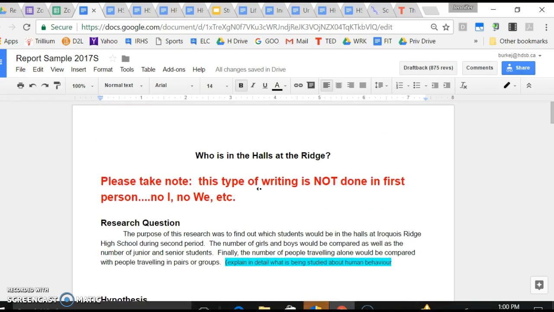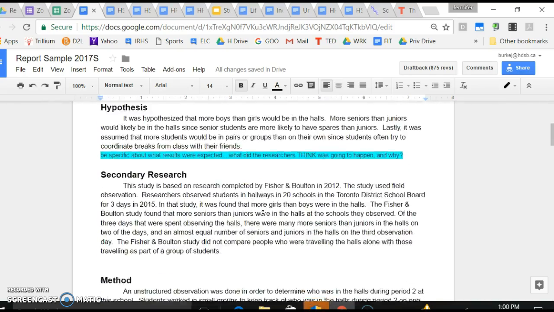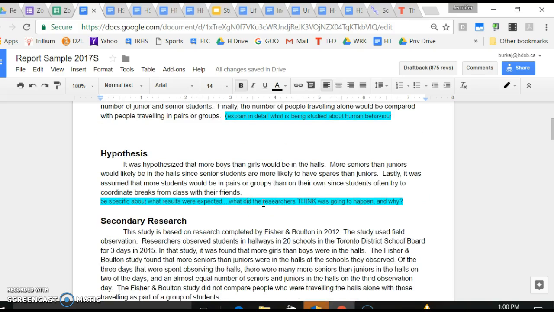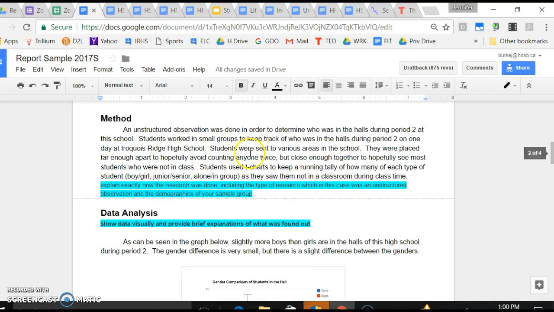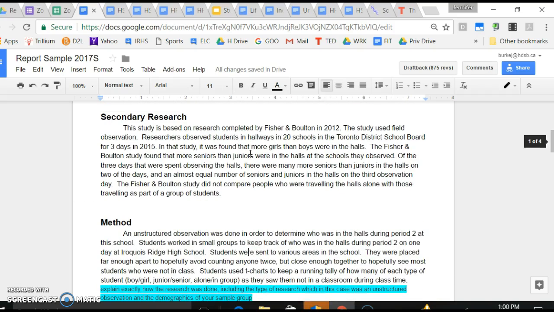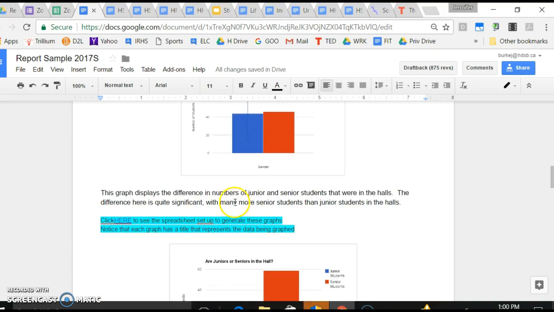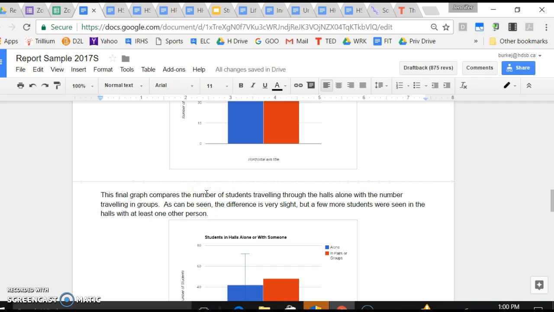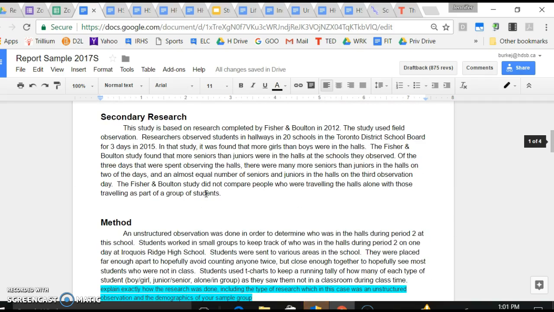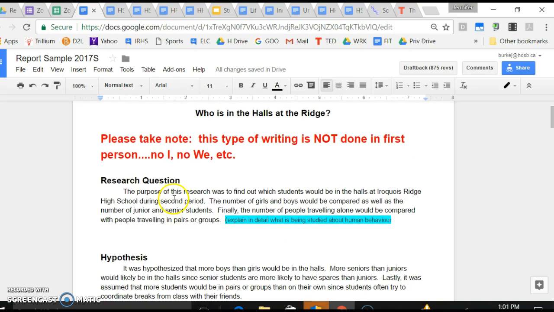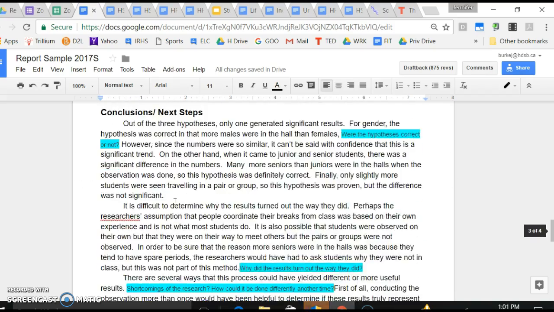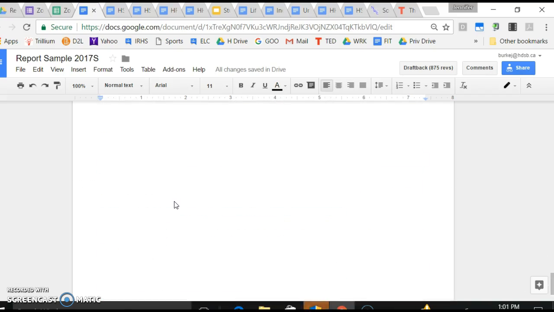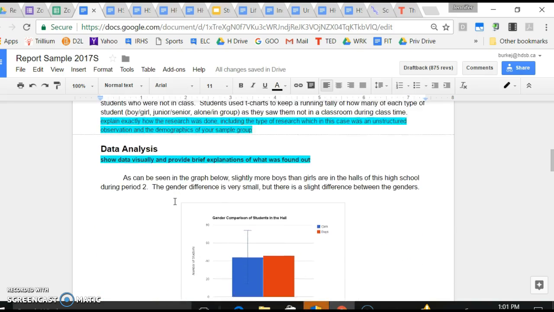Now, a couple of important things here. This is all written in what I call third person, but what I find students today call formal. So there's no I, we, you, and do not try and tell me that you can't write something in third person. That's not true. I've been doing this job and writing and reading these kinds of papers for too many years. There's nothing, I tell you, that can't be written in third person. If you're not sure how to do that, I know who you can ask. That might be me. So practice it, ask the people in your group for help, ask me for help, and make your work as good as it can be.